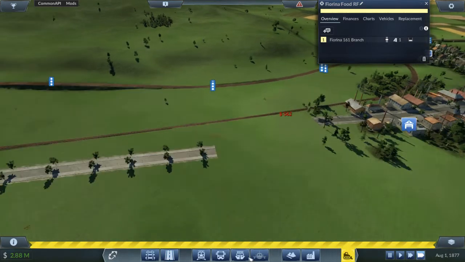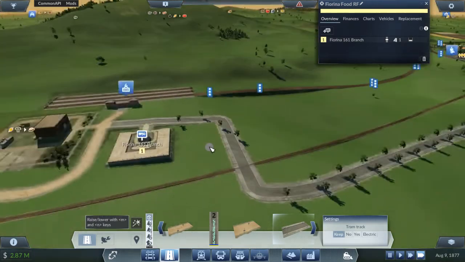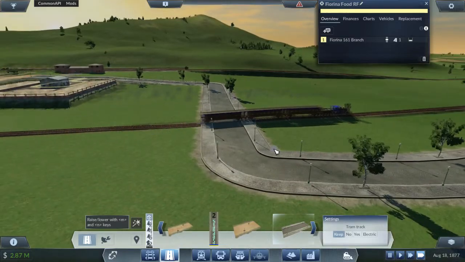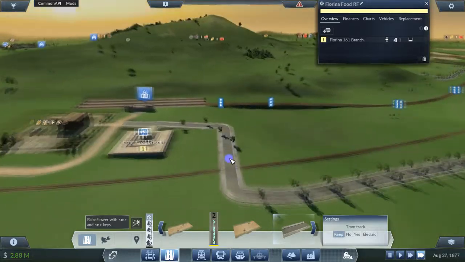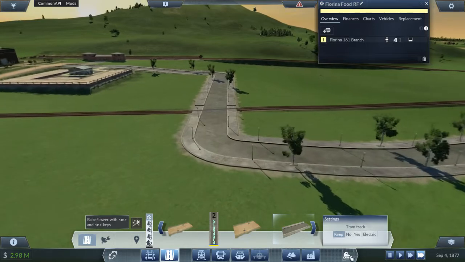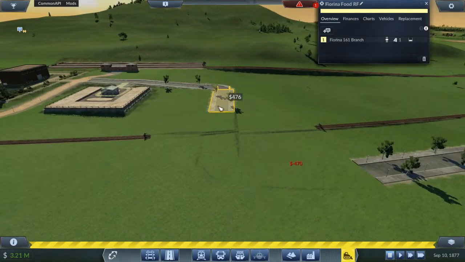Remember, we were worried about this road and what it was going to do? It's going to do just fine. Just fine. It did kind of give us a lump there, but that's okay. I'm not worried about it. Well, maybe I am worried about it. I am worried about it. Right, pause. Do this.